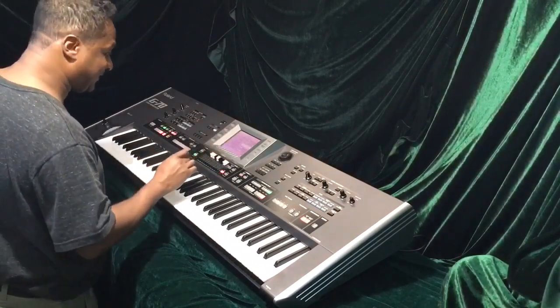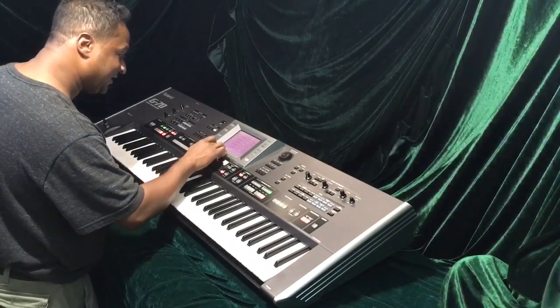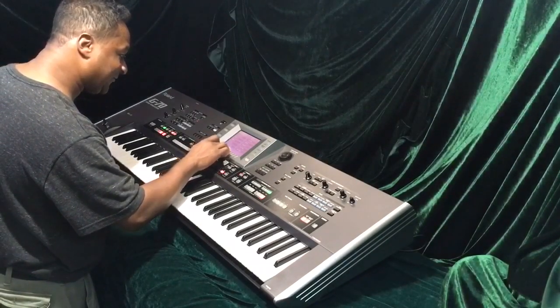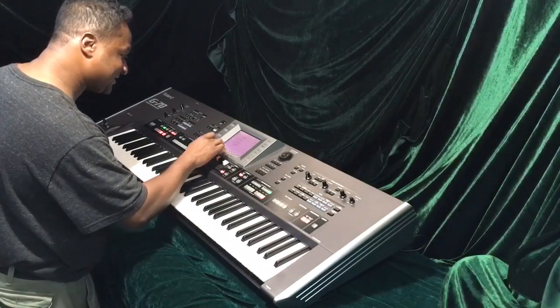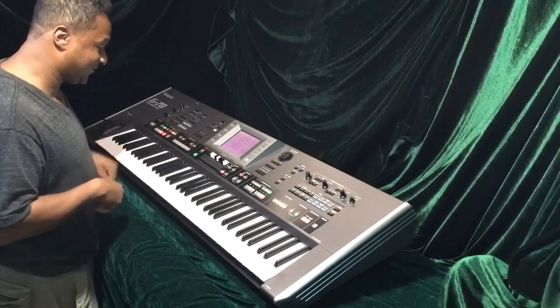Let's do two more right here. Let's see, on this category, I want to do, oh wow, there's lots of them here. So many of them. Actually, let's go to the next category.